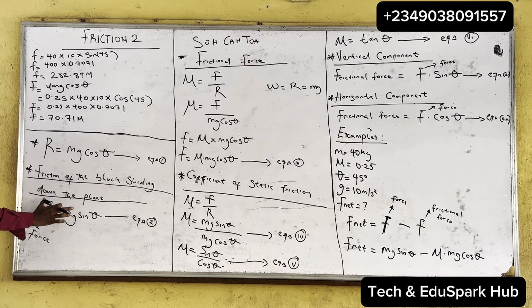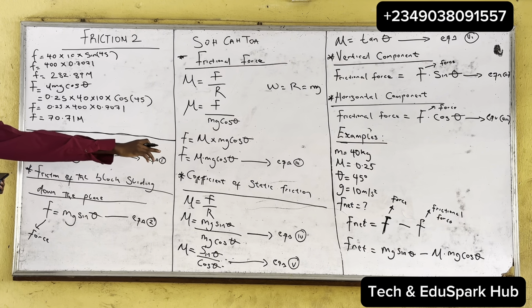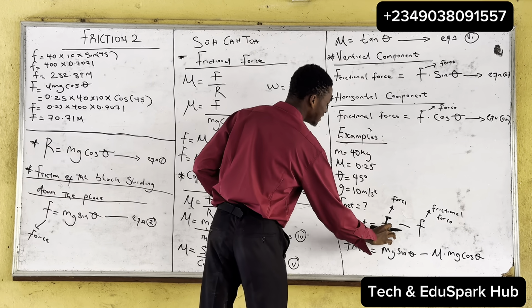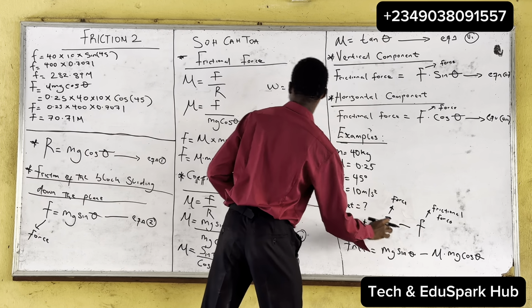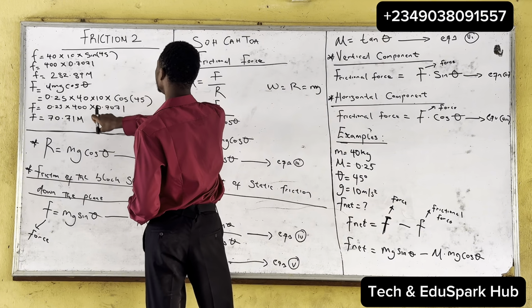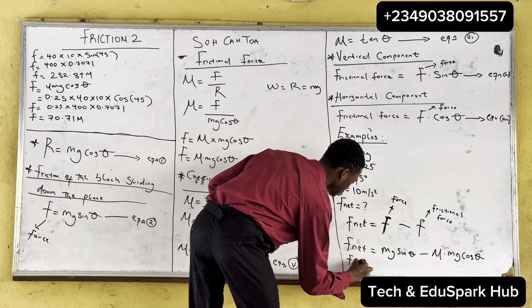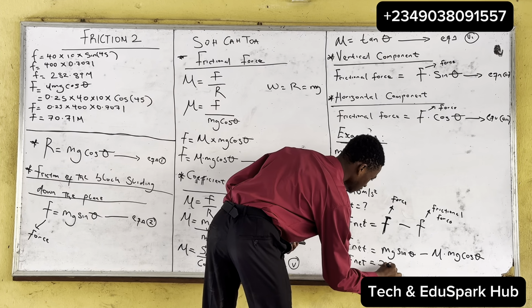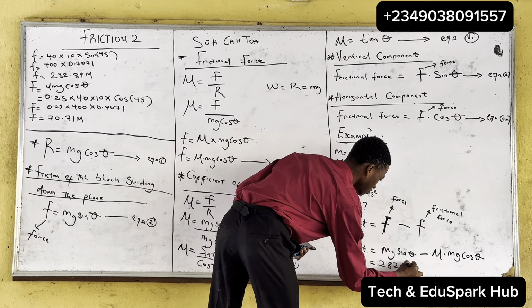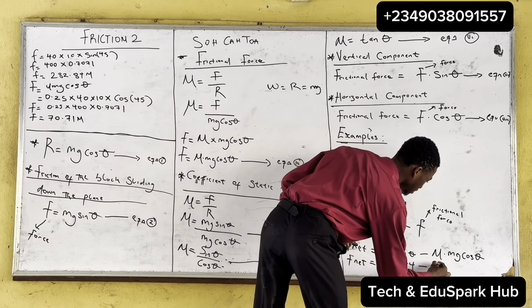So now that we have gotten the force that is required for the block to keep sliding down the plane, and we have also gotten the frictional force of the body on the plane, we can then proceed to calculate our F net, which is given as the force required for the block to keep sliding down the plane minus the frictional force. So the force required for the block to keep sliding the plane is given as our 282.84. So we have our F net to be equal to 282.84 subtracted by our frictional force, which is 70.71.